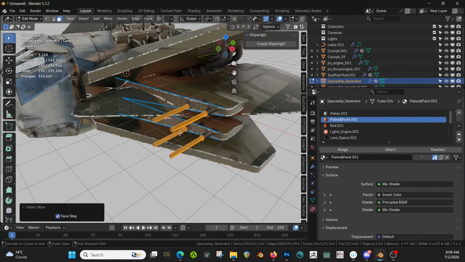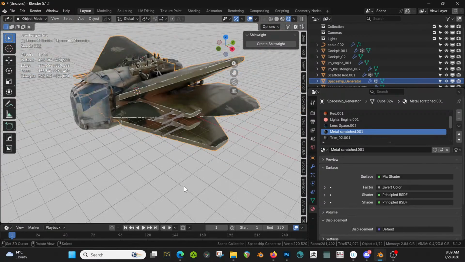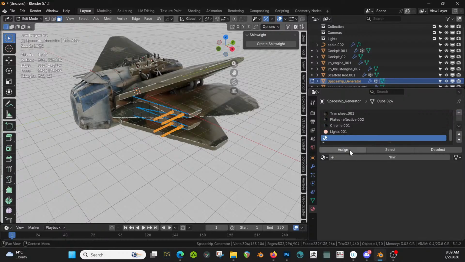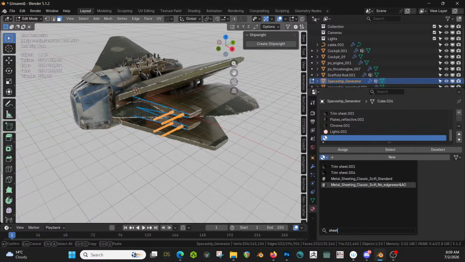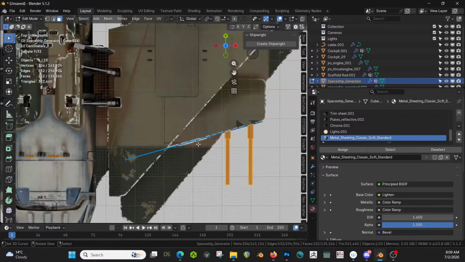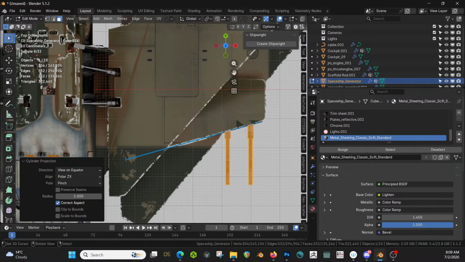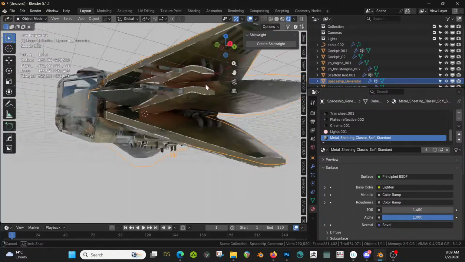Plus, plus, plus. Let's see what it looks like with metal scratched. Now we're going to go with plus, assign, metal sheeting, Sci-Fi standard. And 7, U, cylinder project. Cool. Don't super care. I just want to give it some materials.